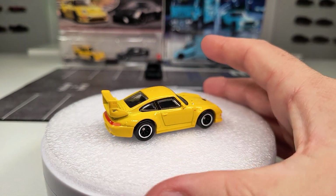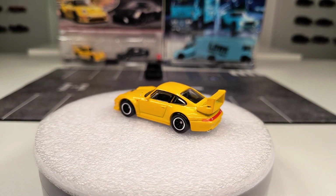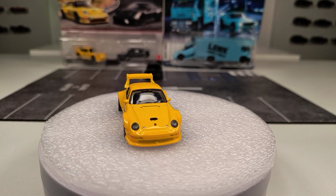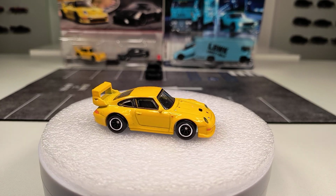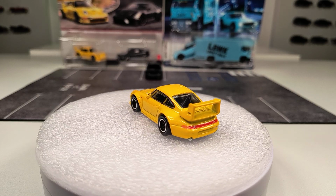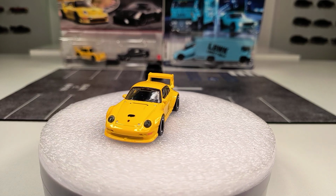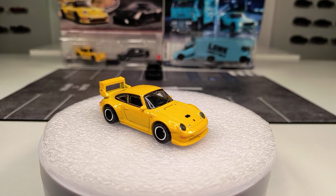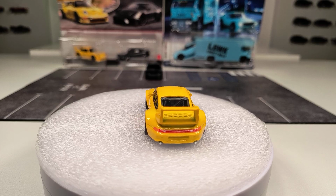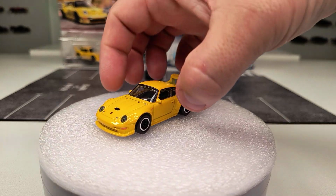So, you know, the thing is, these premium models from Hot Wheels aren't that cheap. Here in Europe, 10 euros at least, in many stores 12 euros or more. I know in the US they are much cheaper, but yeah, it's a nice car, and I'm pretty happy that I have it. But to be honest, paying 300 euros for such a model, in my opinion, it's once again insane. But yeah, nice one.